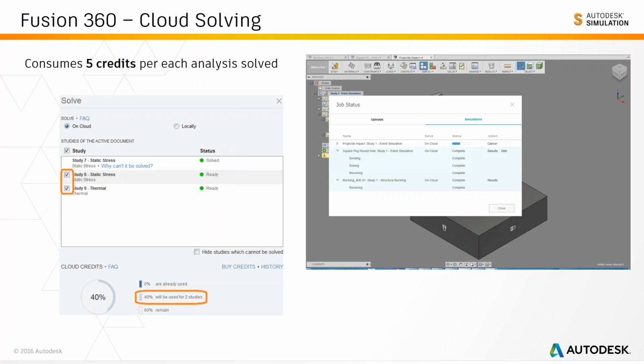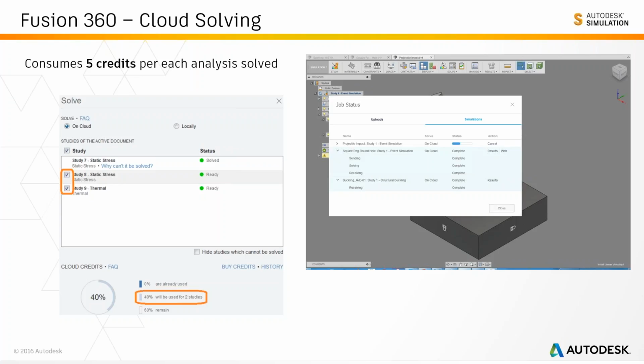So you're not locked down on local resources, but you're taking advantage of a lot more computing power. Once the results are downloaded back, you can start visualizing them and do all the post-processing activities that are required.